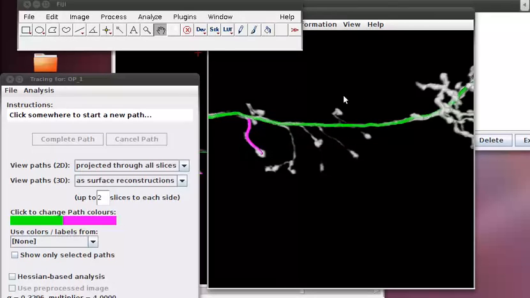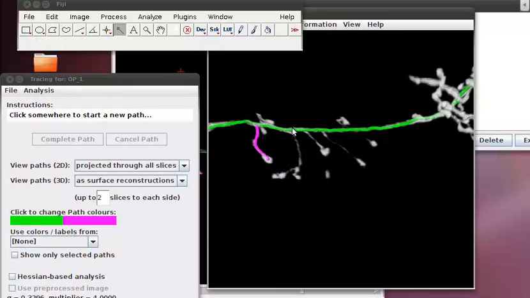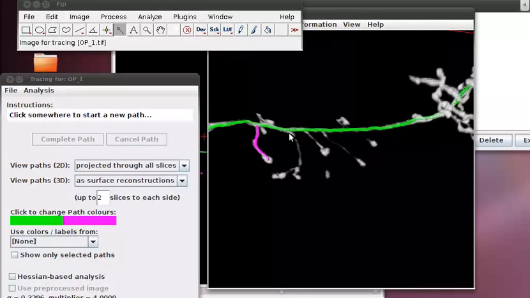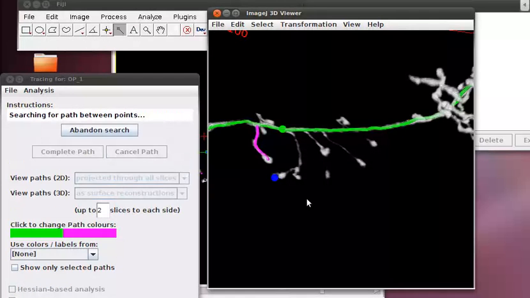Again, Control click to start a branch. That creates a green ball. Click at the end of the process. It finds a good path between the two of them. Yes, F to confirm.